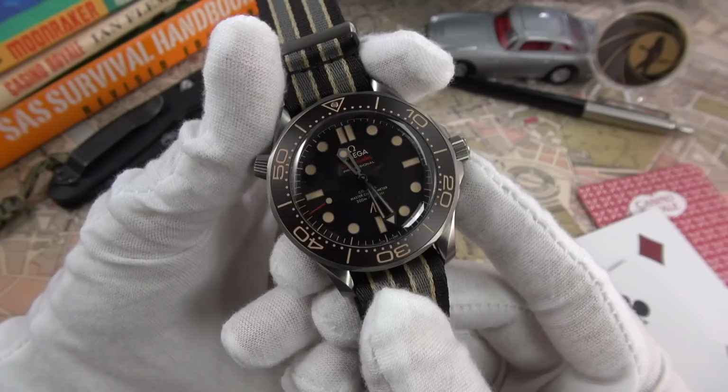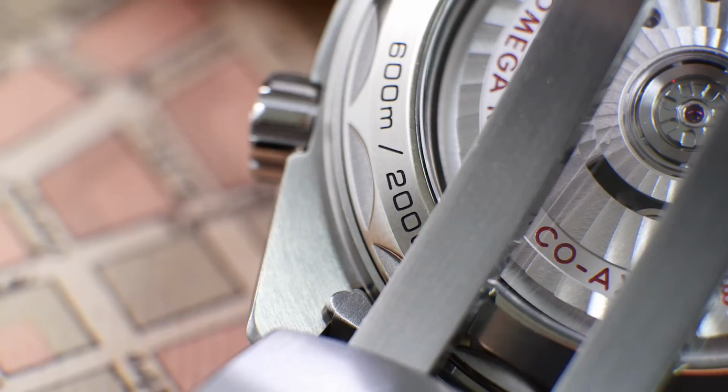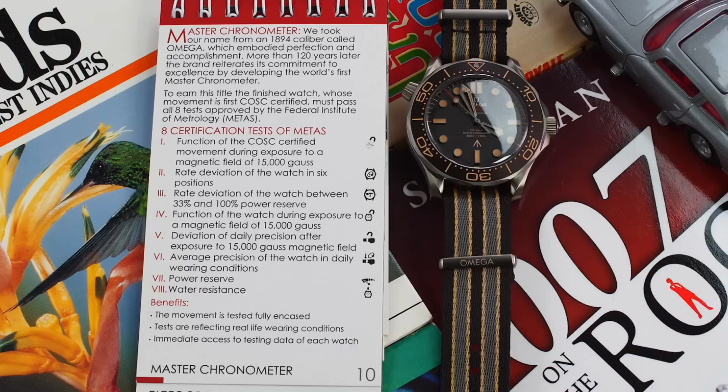Inside we have the Omega automatic caliber 8806. As it doesn't have a display back, I'll use some footage from the Planet Ocean, which has a similar movement, almost indistinct in architecture, just to give you an idea of what it looks like if you were to remove the case back. This is a master chronometer certified, METAS tested. It's completely in-house produced, a true marvel of engineering.